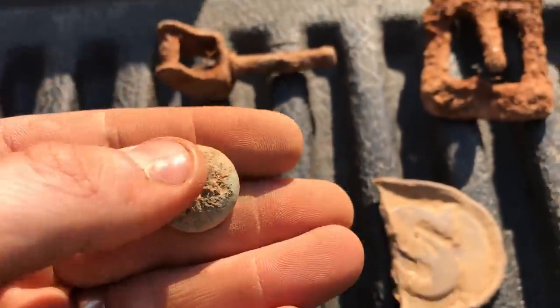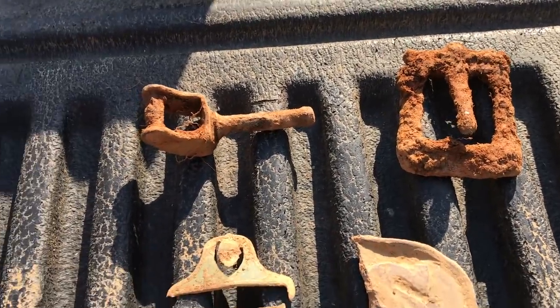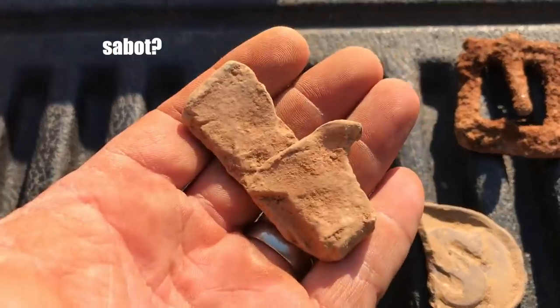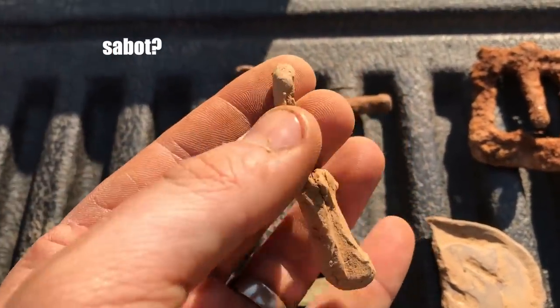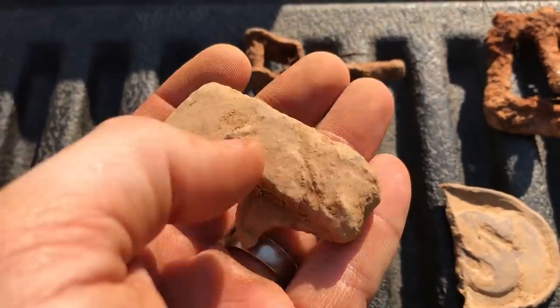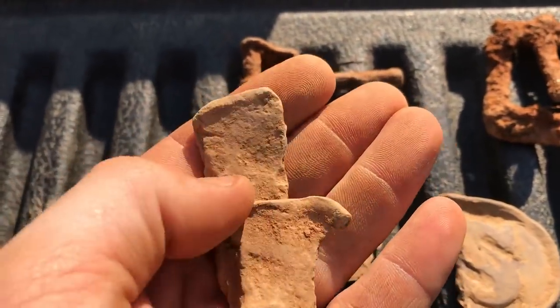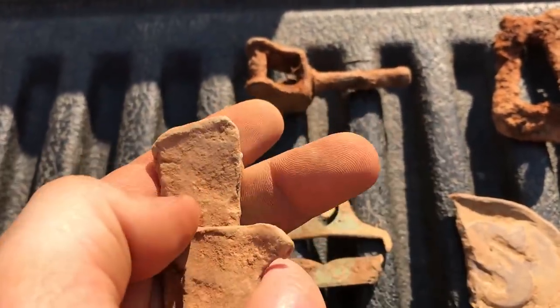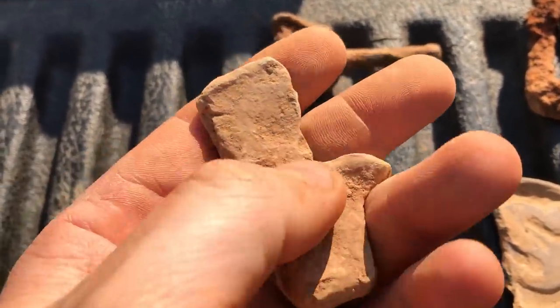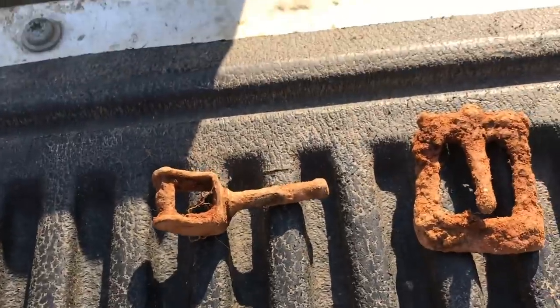Dug an eagle eye. Weird chunk of lead. I dug that after the half of the plate, or buckle. I don't know if it's a box plate or a buckle. I'm not sure. It looks small. It's probably a buckle. Scared me though, because I saw that curvature in the hole, and I knew it was lead because I saw the white. I thought it was the bottom to the other half of that.